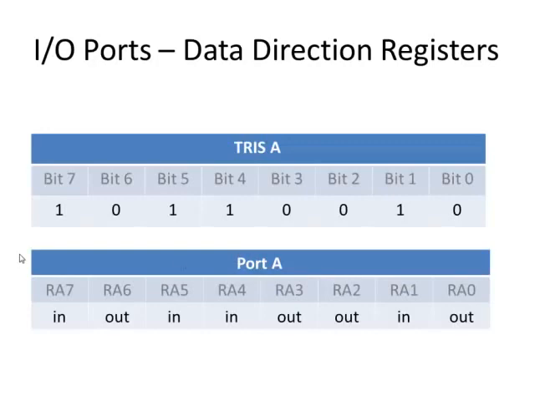Now each bit in port A has a name, that's port A, but we also have individual bits. Remember that the ports are bit addressable, so each bit has its own unique name, and we're going to call bit 7 of port A RA7. The R stands for register. So that's RA7, RA6, all the way down to RA0. Each one has its own unique name that is identified within the microcontroller.